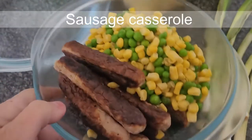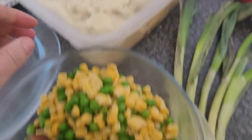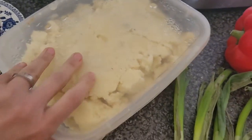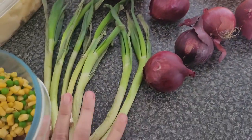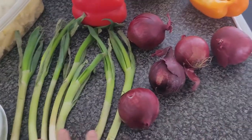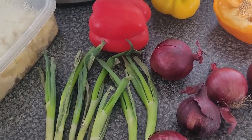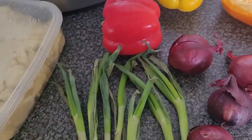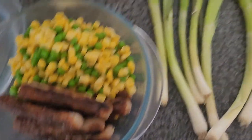For meal two I'm going to reuse exactly the same things from meal one: leftover sausages and the already-seasoned leftover mashed potato from yesterday. I'm also adding some bell peppers and quite a few onions from the fridge — you could use mushrooms if you have them. I'm adding some more sausages to make it a little more dense for this sausage casserole.